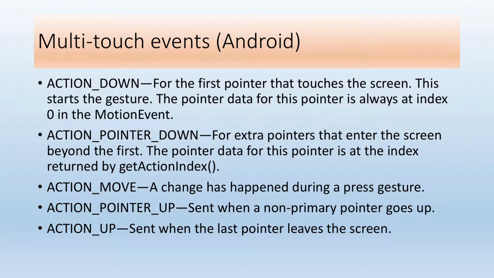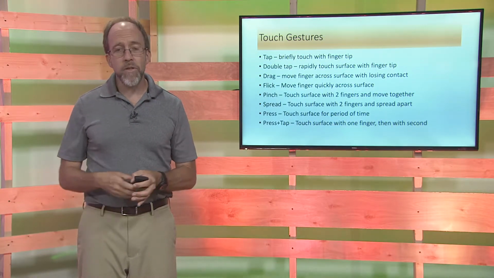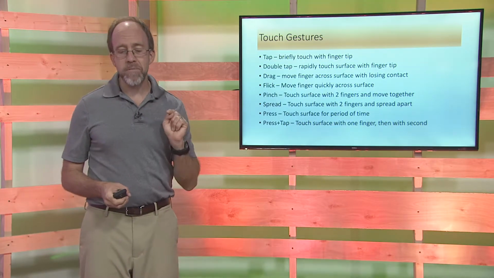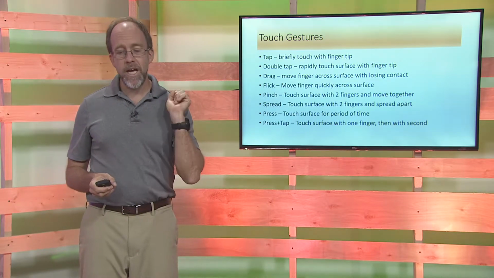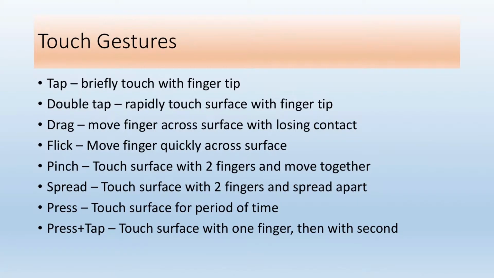So by taking that basic level set of things that you can do in the actual computer design of the computer behind the scenes, you now have all these incredible types of gestures that you can abstract up to what they are. So in other words, a tap. I tap and I'm done. Okay, that's just a brief touch and withdrawal. Or a double tap, tap, tap. Okay, that is a separate event than a tap. And those low-level events allow us to actually identify these types of things.